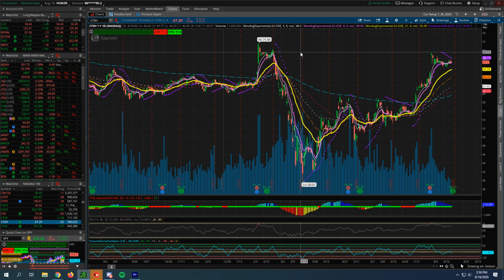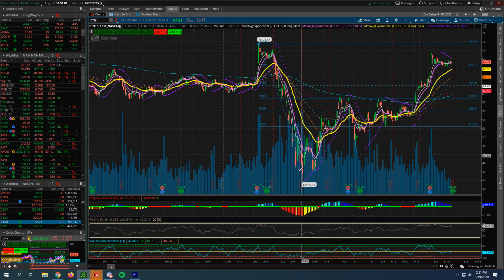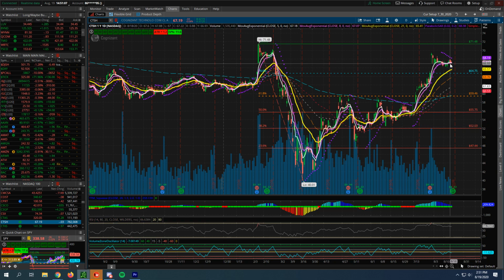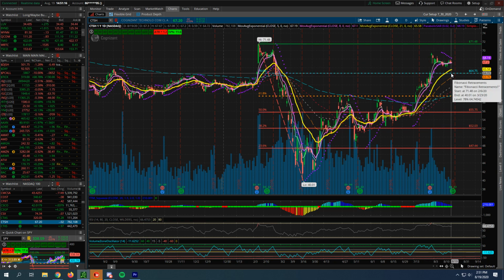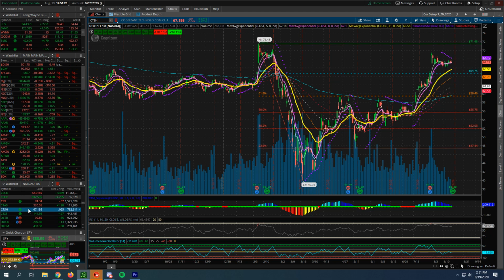CTSH, another interesting stock here. Really interesting pattern here. Not my favorite kind of pattern to be looking at, but looking at this from the previous swing high to previous swing low, we see this huge movement higher on earnings and then consolidation. Normally this consolidation means it's a good thing if it's not going down, if you're long, of course, depending on what side of the trade you're on. Initial support around 64. Next overhead sign is that previous high around 71.